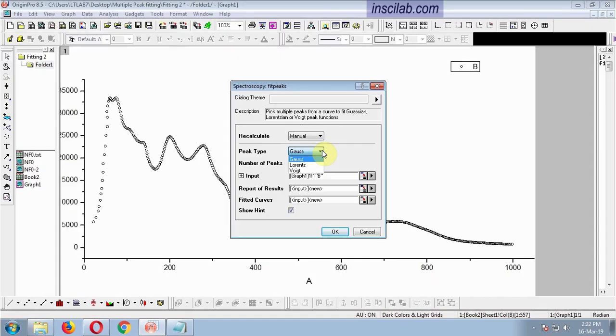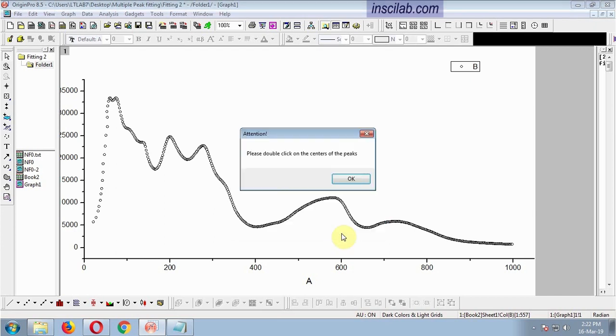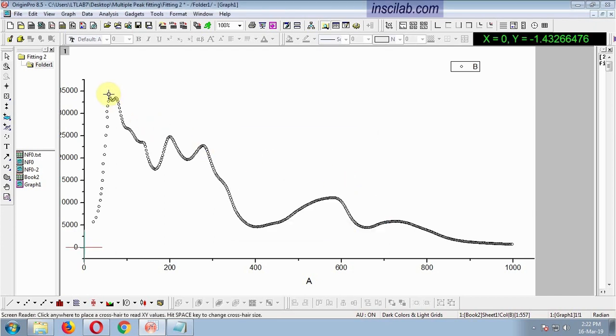Here, I will go with Lorentz first. The number of peaks, 14. Here, my suggestion is, go as slow as possible. If you think you did wrong at one of the peaks, do it again for all. I will go very carefully.